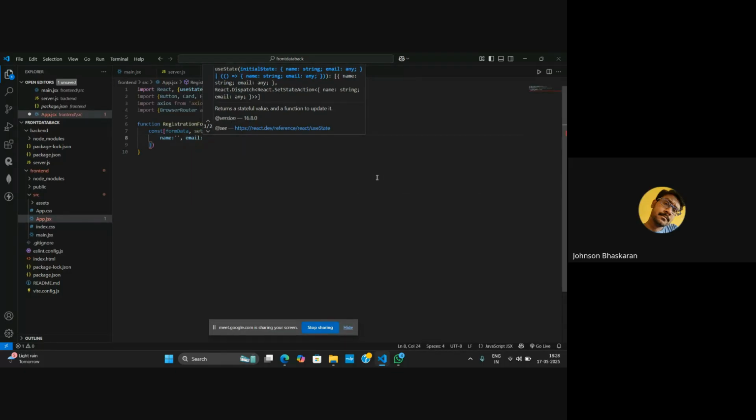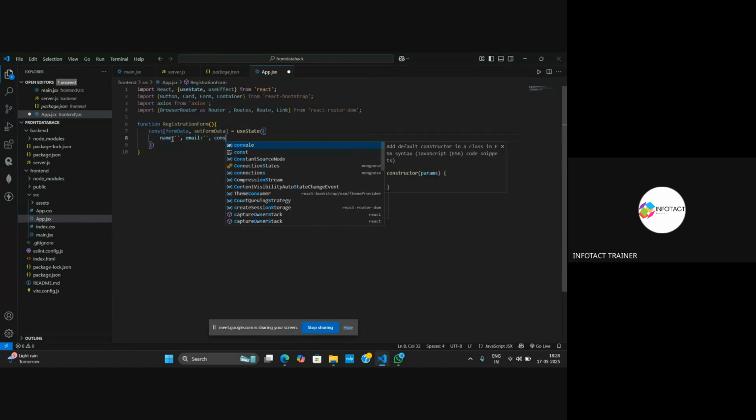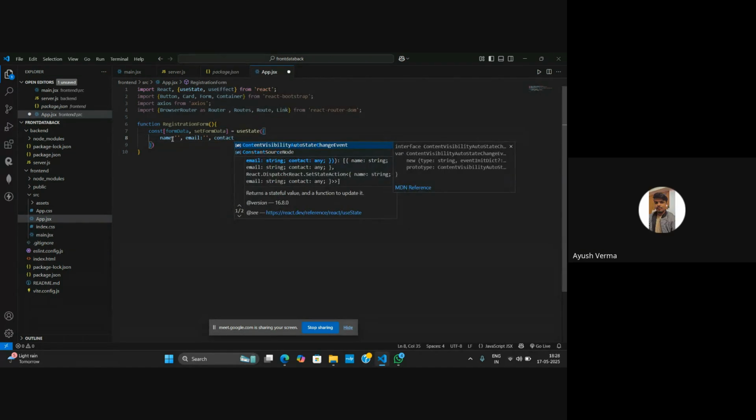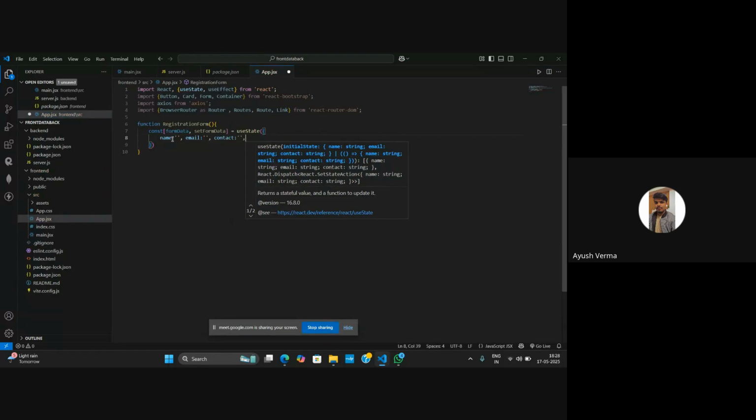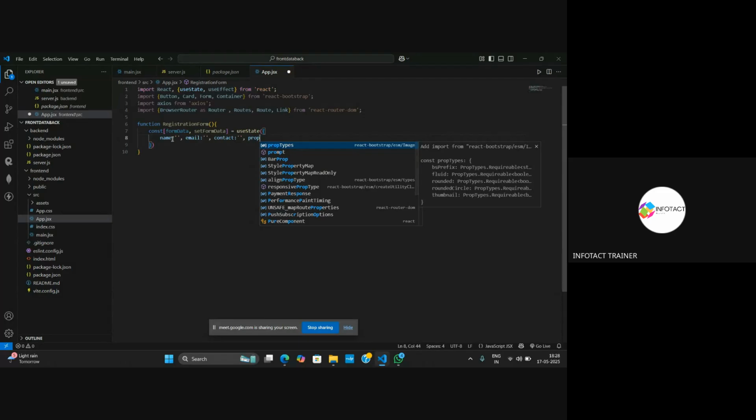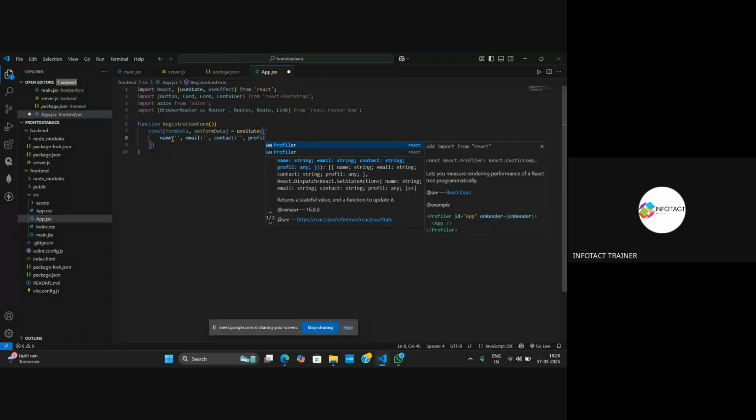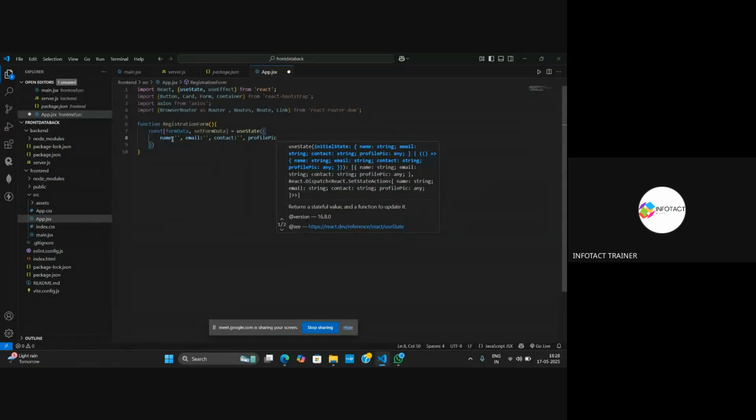So for that purpose we are creating empty variables for the user to provide his data. We have provided the name, email, and what else? Contact, profile pic, as well as password.